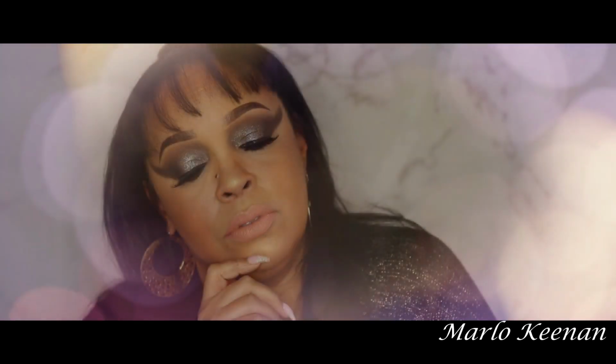Today, you already know, I have got all of my Fenty Beauty products, and we are going to be doing a full face. I'm super excited because Fenty is the hot ticket right now, and I'm going to do a full face of what I have. I truly believe I'm going to love the way the look comes out, because why wouldn't I? It's Fenty. So if you want to see the products that I use, the whole full face of Fenty, then continue to watch.